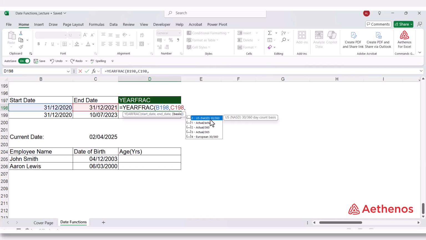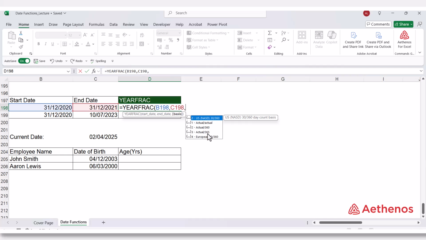So we have 5 bases actually. The US NASD 30/360 convention, actual/actual, that means we are using actual dates. Actual/360, that means we are using a 360 day year.